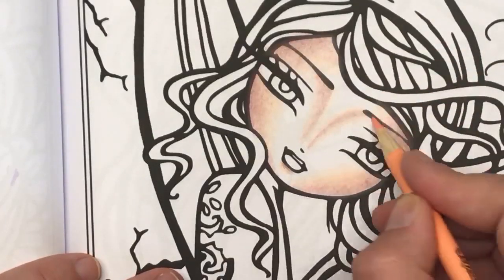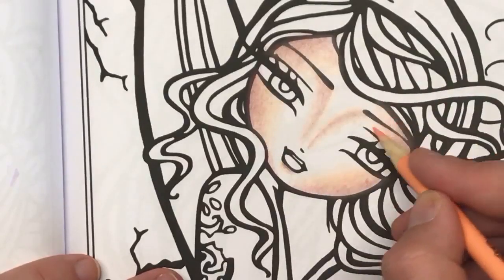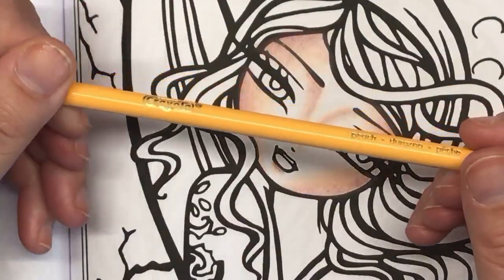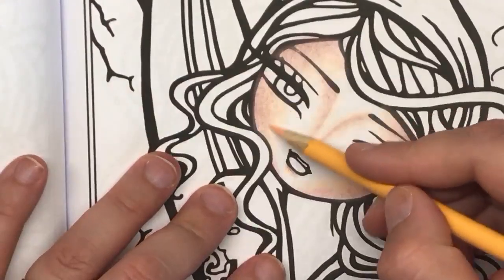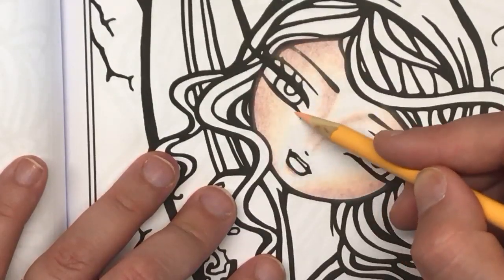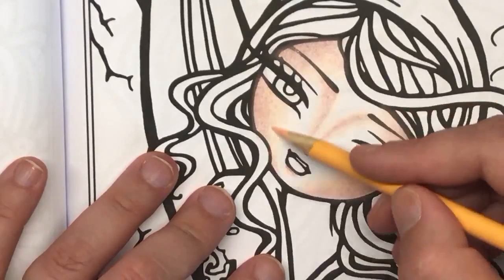Right, okay. So I've put a fair bit of cantaloupe on there. I've extended the skin more towards the centre of the face. Now I'm going to go in with that lightest colour, which is the peach, and see if I can extend it further in and leave some small areas of white highlight. And then I think I'm going to say it's done. I don't want to go any further with this.